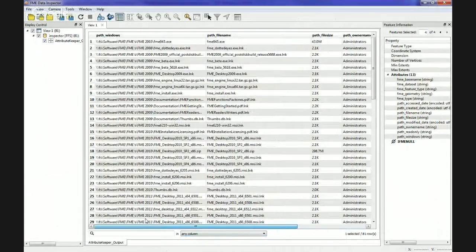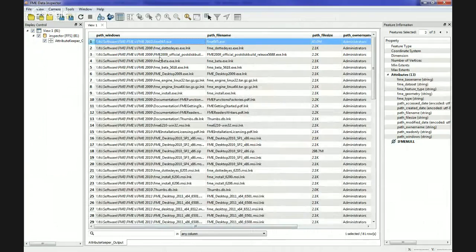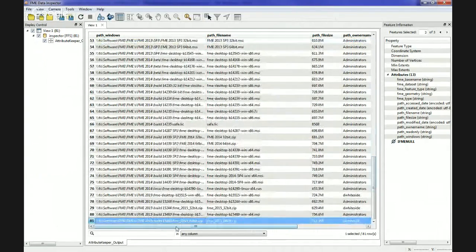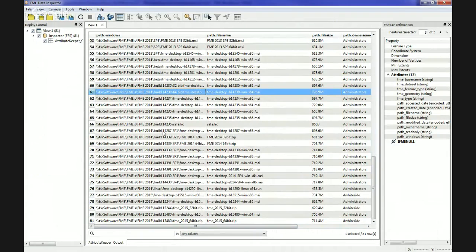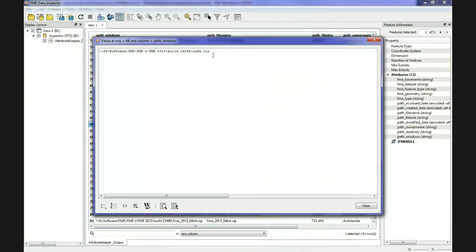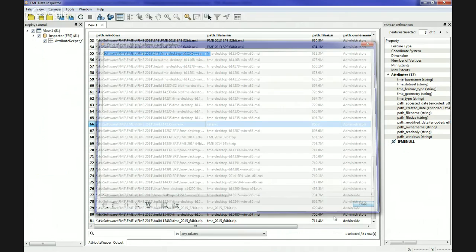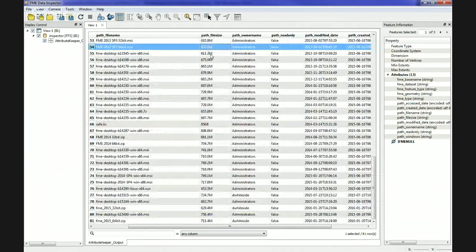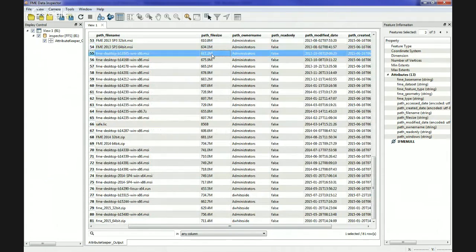This is our search on our FME folder. So we've got FME from 2003 all the way up to a 2015 build. Okay, so we've got the full path. If I find the one that I want, copy all of that, paste it into File Explorer, and I'm there straight away. I can see that's what it's called. The path size, so how big it is. That's Humanize working for us. Instead of a big byte string, it's just into megabytes for us.